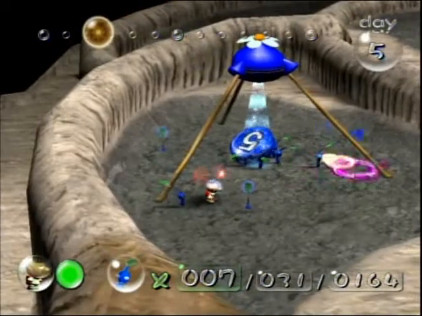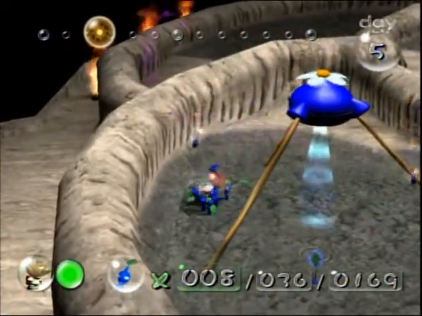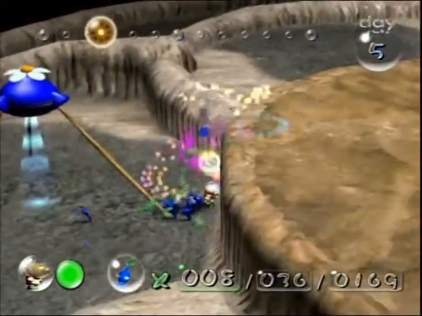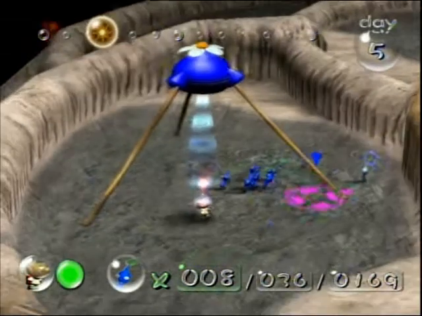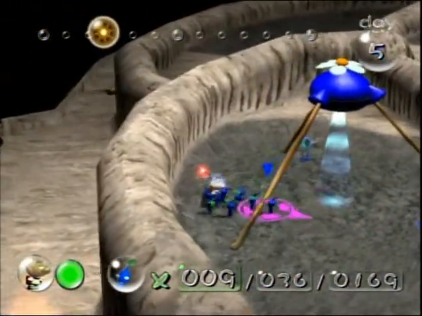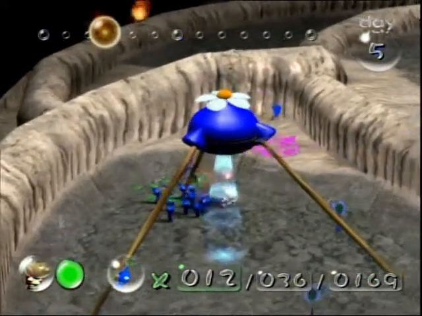Anyway, we want to raise up our blue population because tomorrow we can go back to the impact site, on day 6. There's one more ship piece to get there, but we couldn't go until we got yellow and blue Pikmin, because there's water there and we need yellow Pikmin to blow up a wall.